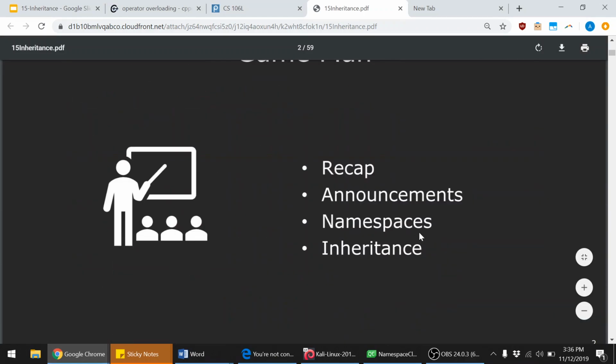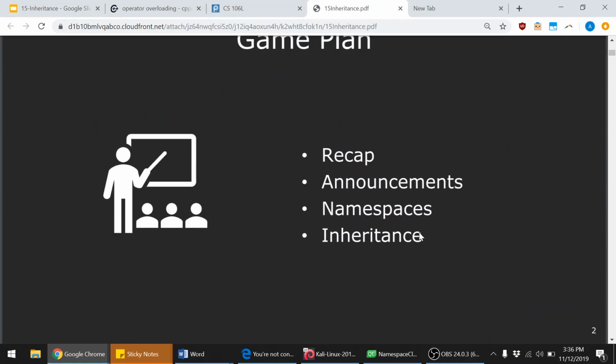What we're going to cover today: we covered move semantics, copy semantics, the basics of class structures. Two things that we're going to cover today to fill out our knowledge of object-oriented programming in C++. One is namespaces, the other is inheritance. Both of these aren't necessarily C++ specific concepts, especially with inheritance. So we'll cover some of the things that are specific to C++, and then we'll leave you guys to either cover it in 106B or in classes like 108 if you want to learn more about it.